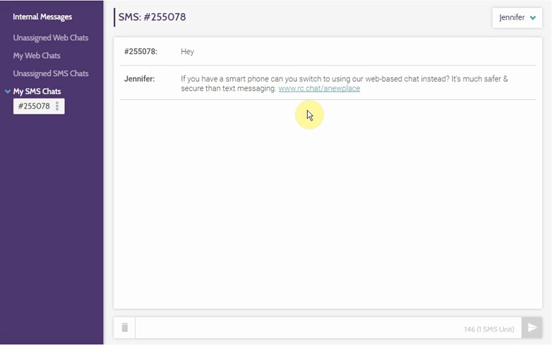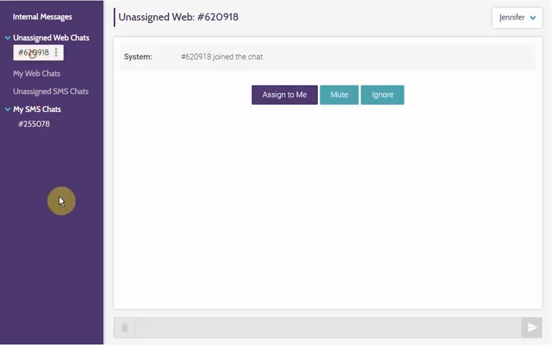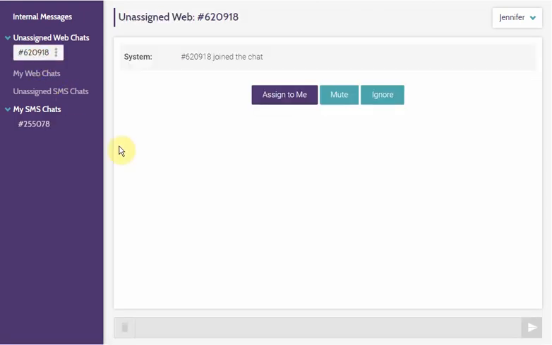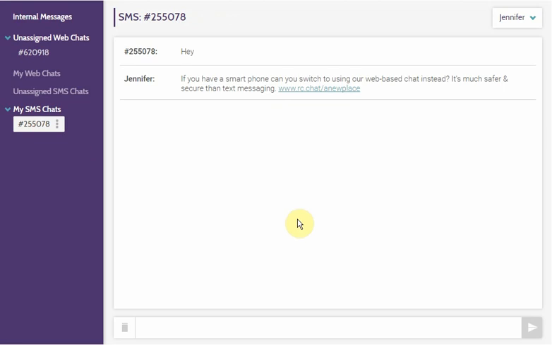So I've done so on my phone here, and now it's opening up the web chat on my smartphone, and here we are, this new web chat person has come here. There's no way to know that this was the same person that just joined over here, but it shouldn't quite matter because you really haven't said anything yet. And it also should be pretty obvious. Somebody messaged here, and then a moment later they messaged over there. Okay, so the quicker you can get them onto the web chat, the better.